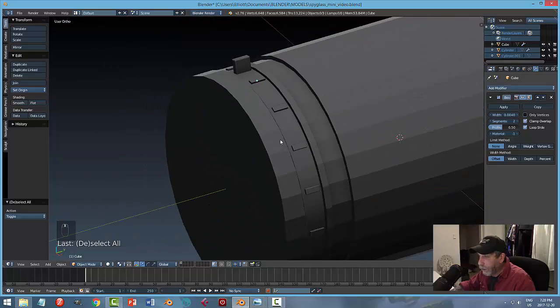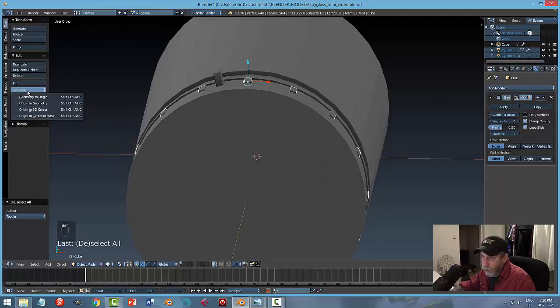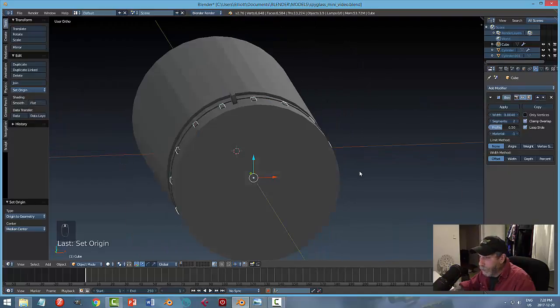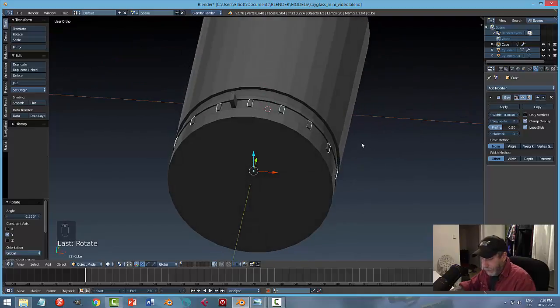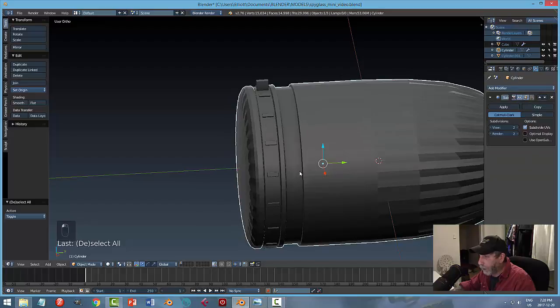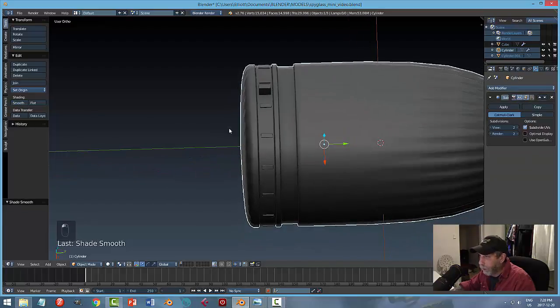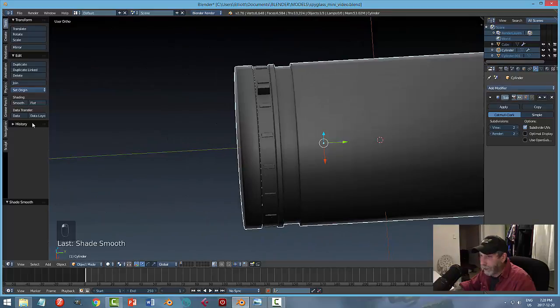All right, now, I'm gonna select this and I'm gonna set the origin to geometry, which is right in the middle, because I don't want them starting like this. I want this piece sort of right in the middle of those. So I'm going to rotate in the Y and just find a good starting position by eye, kind of like that, and then say, okay, so that's how that would look. We can go ahead and put back subdivision surface if we wanted and just have a look at how that would look. All right, let's get rid of that.